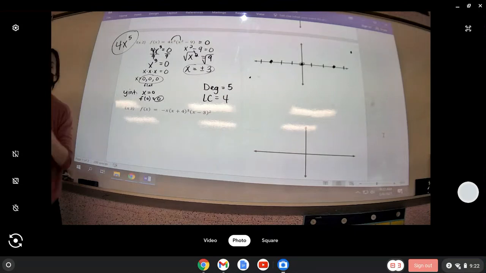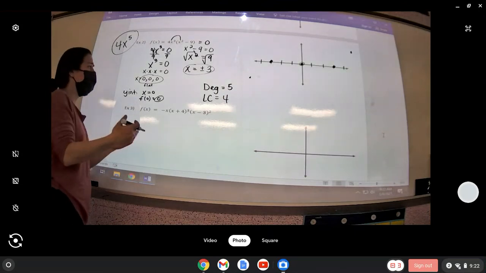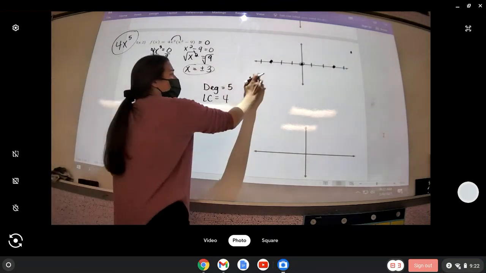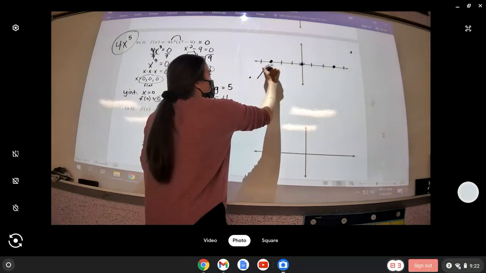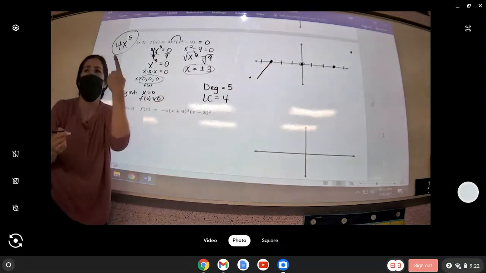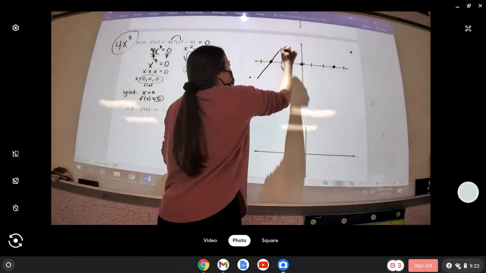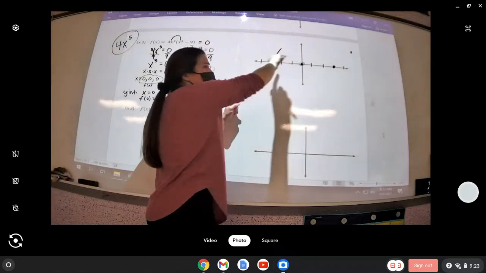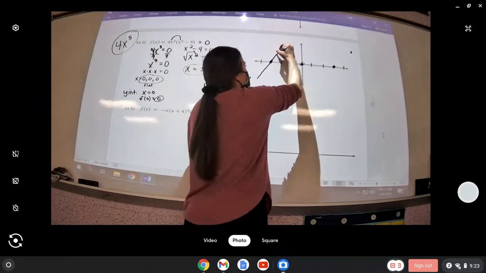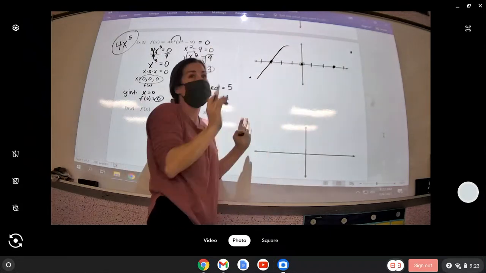All right, now guys, watch this one. Watch this. So let me fill this in. I'm going to start down here. I'm going to head towards my first x-intercept. Guys, negative 3, it only happened once. That's a normal x-intercept. Cross right over. So now the graph is going up, right? My next dot is down here, so I have to turn. So make it turn.